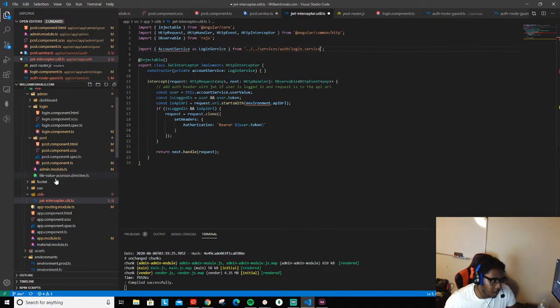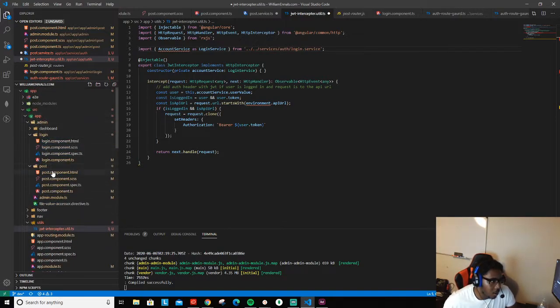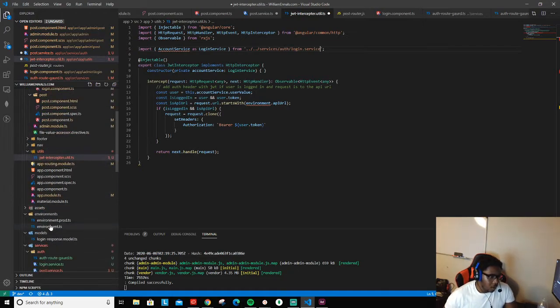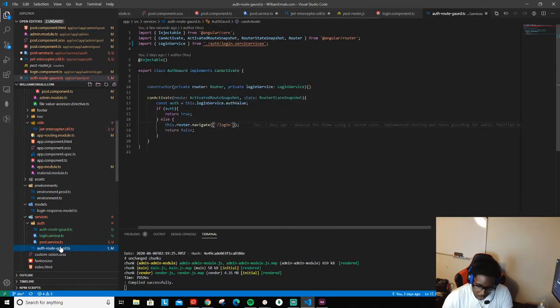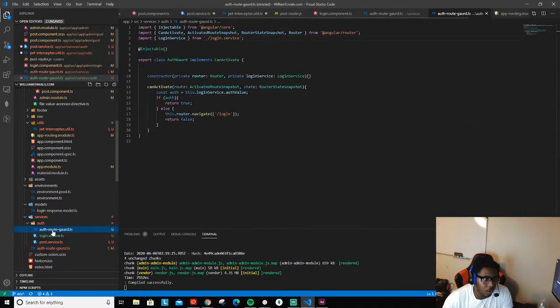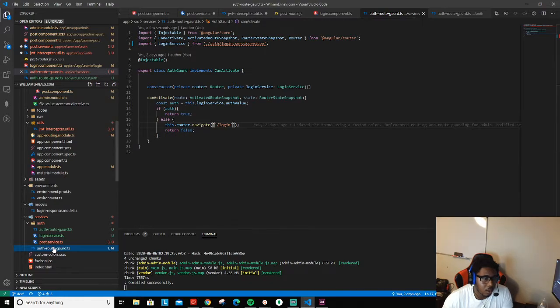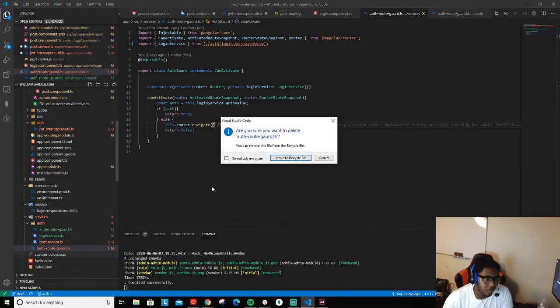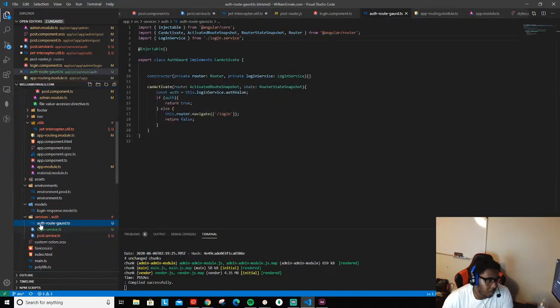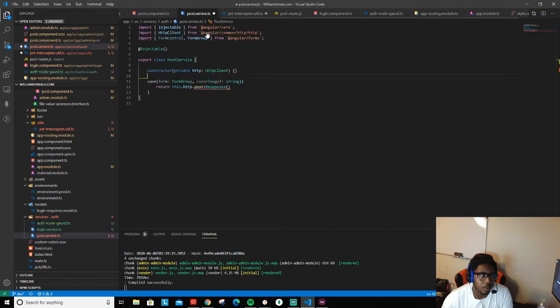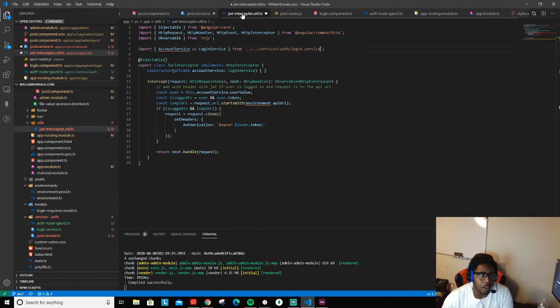Oh, it seems like I had a duplicate here with this auth card. Wait, which one's the one we're using then? Definitely not this one. Alright, so clean that up.